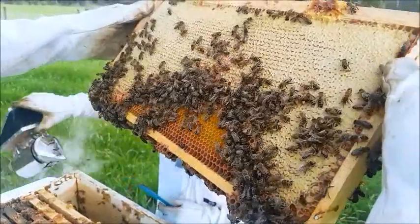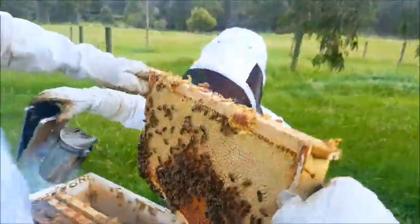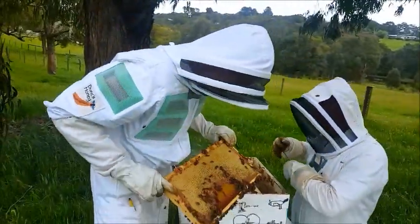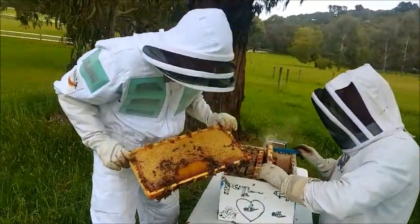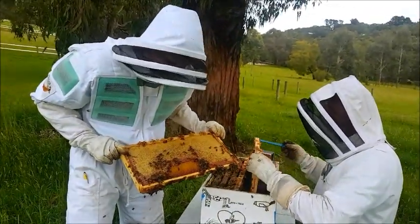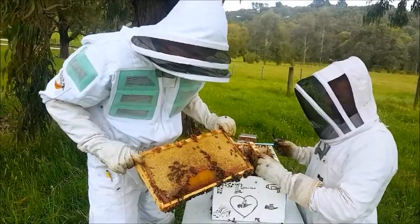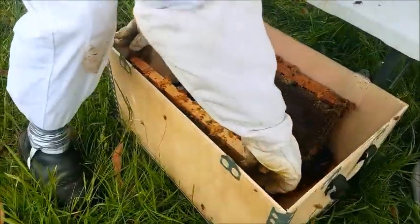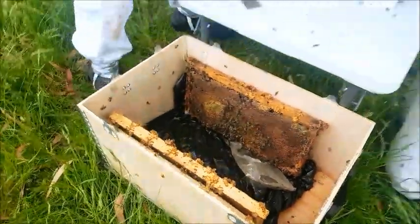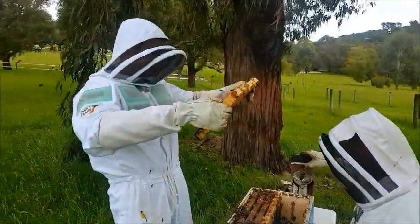So it's important then that I do have a close watch for the queen. I'd love to find her in this box just so that we're done and dusted, and I can even see eggs in there. So we've got a queen in here. We know that because if there's eggs, she's been in there in the last day or two. It'll be the last cell we pull out. We're going to leave that one in for them. You might only get a couple that we replace out today, but that's all right.